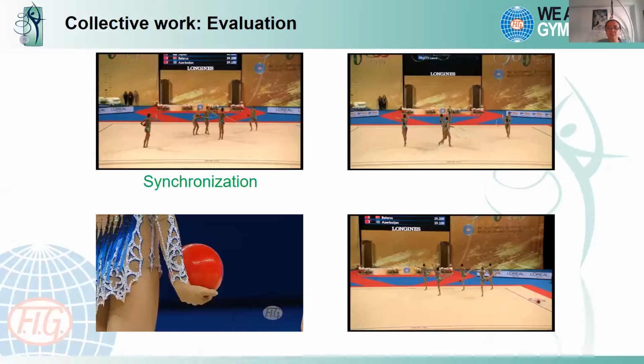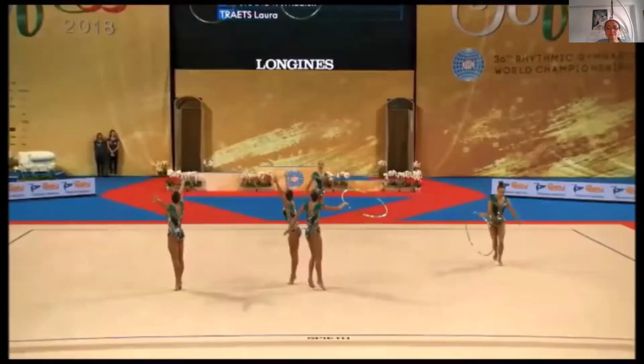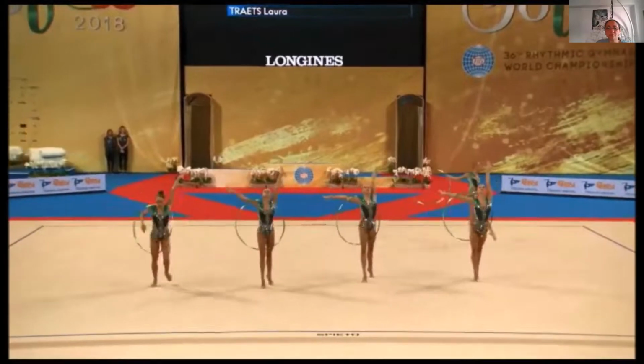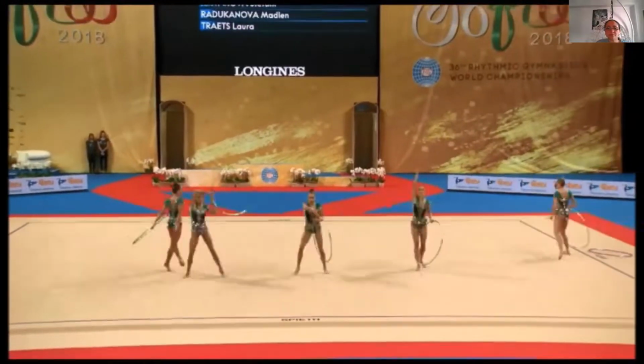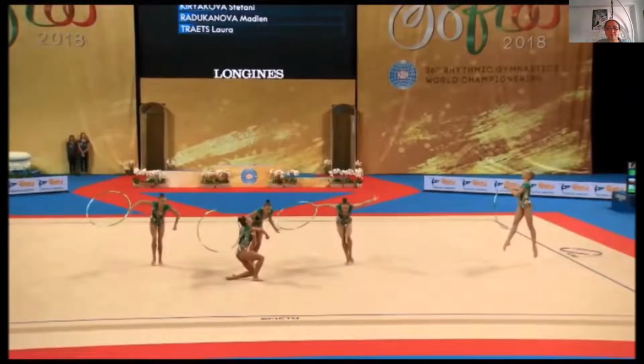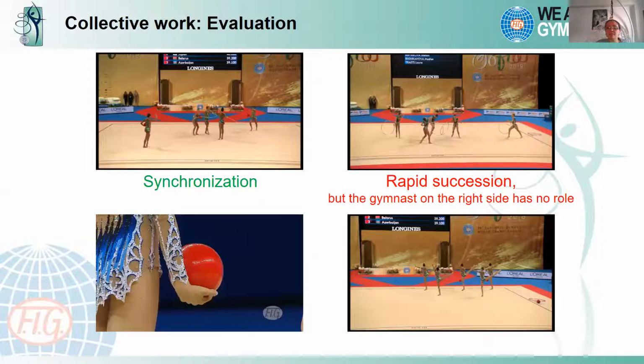This is synchronization. Rapid succession, but one gymnast there is not participating. She has no role.